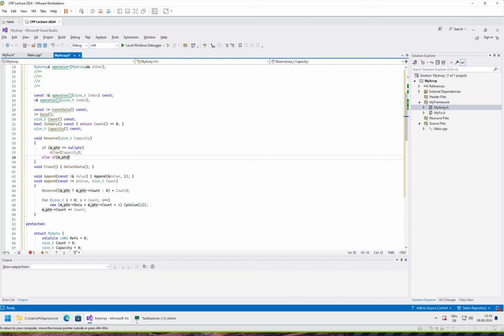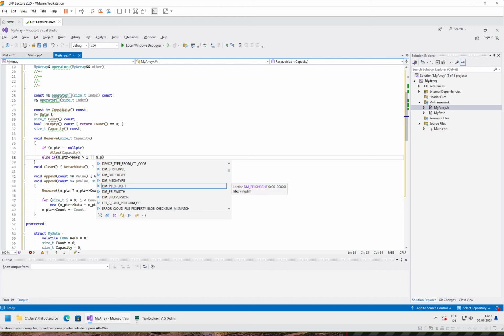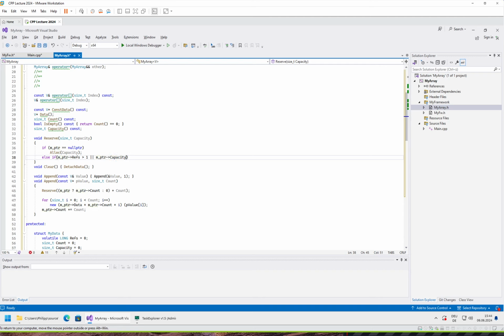So here, we will first check refs. If this is greater than 1, then we cannot modify it. So we need to make a new copy, even if the block that was allocated initially would have been large enough to add an element. And the other option, so using or, is if m_ptr capacity is less than the requested capacity.